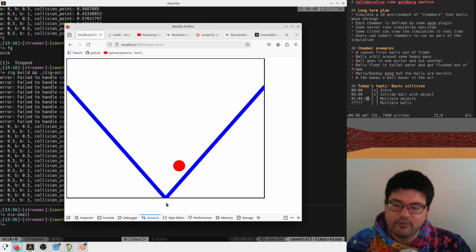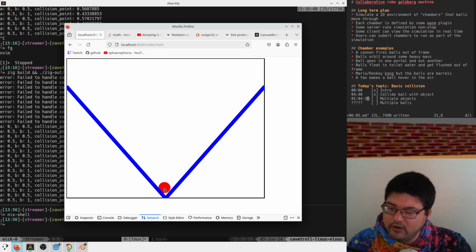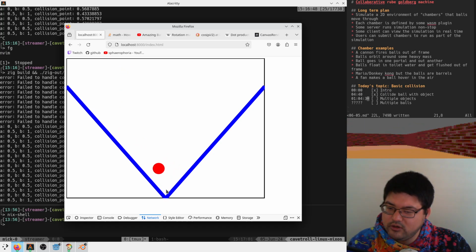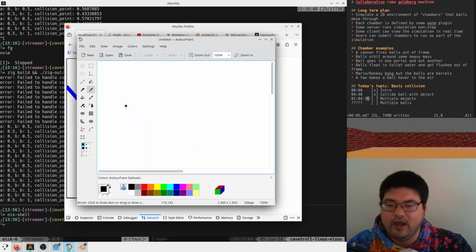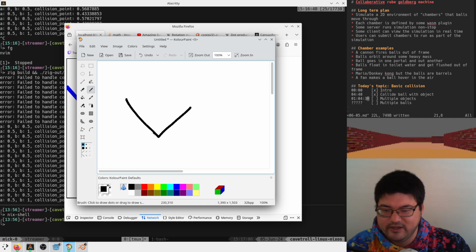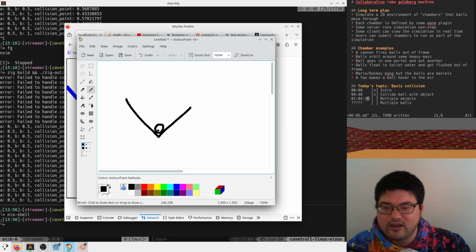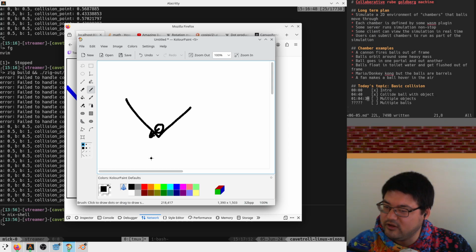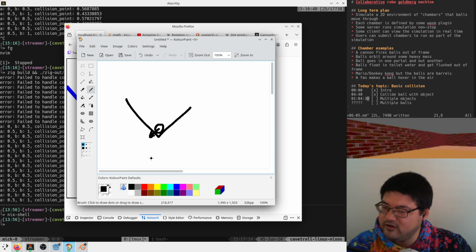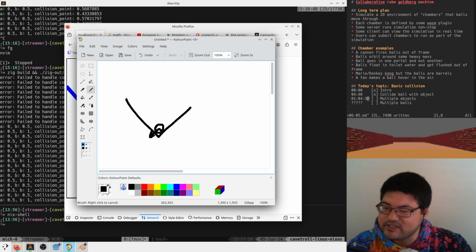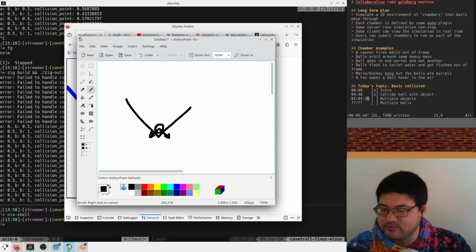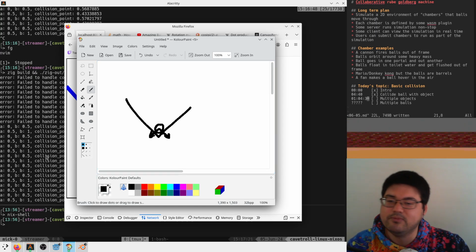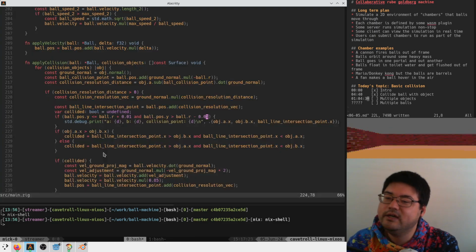But I just don't understand why that would be. Because the center point of this thing, right? If I have a wall like this and a ball like this, how would this ever miss? Unless I've done something stupid, like checked this point on the ball instead of this point on the ball. That seems possible. Because then it would miss.